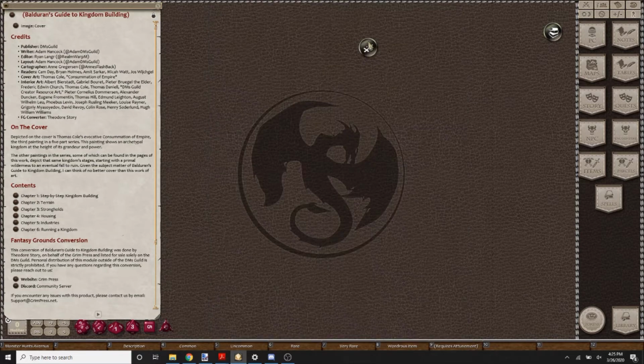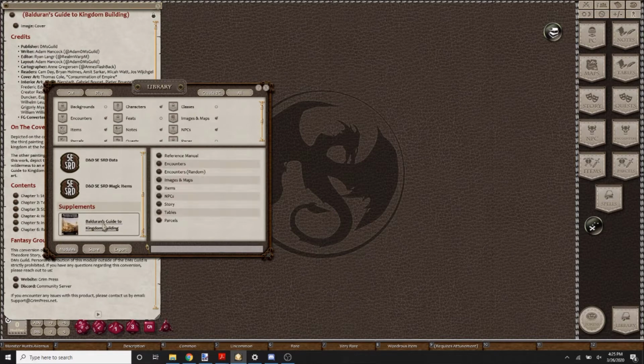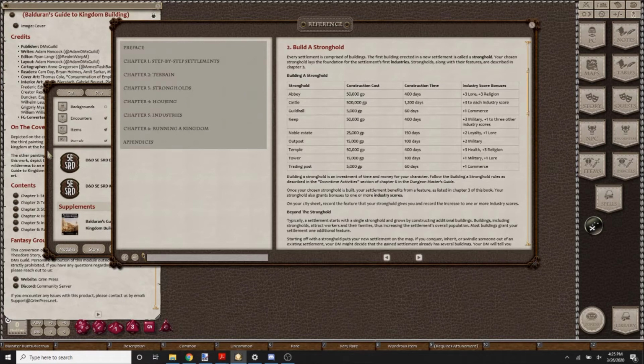So before we dive right in, I'd like to let you guys know this is an amazing module for anyone who likes to write their own homebrew campaigns. If you like to write your own homebrew in a unique world, this is for you. And we'll dive right in with the reference manual, going down here to the library. Clicking on the supplement, you can just click right here to the reference manual and you don't need anything else.